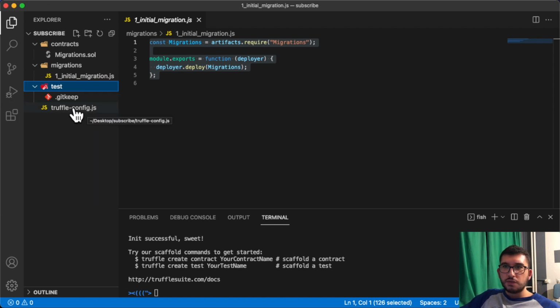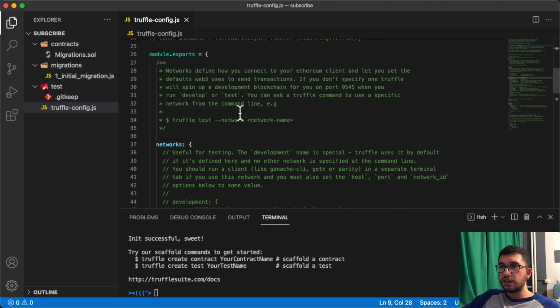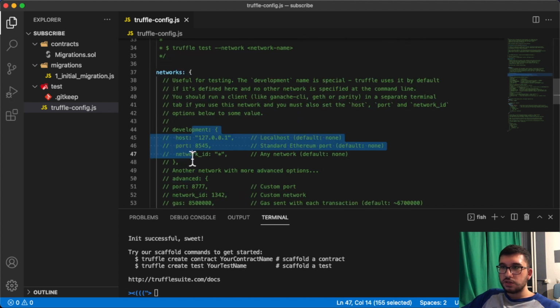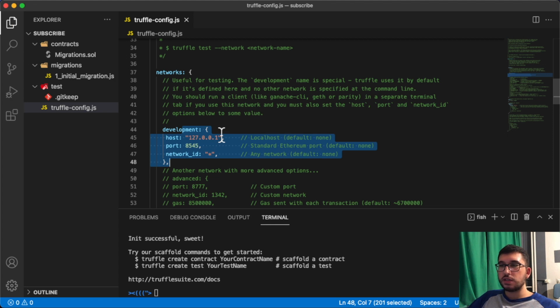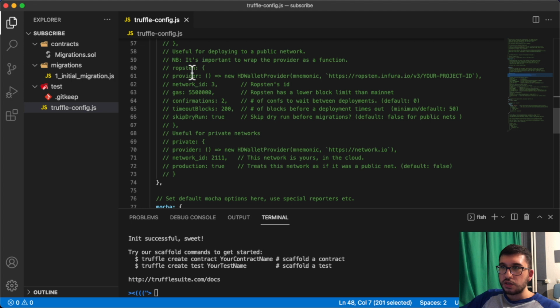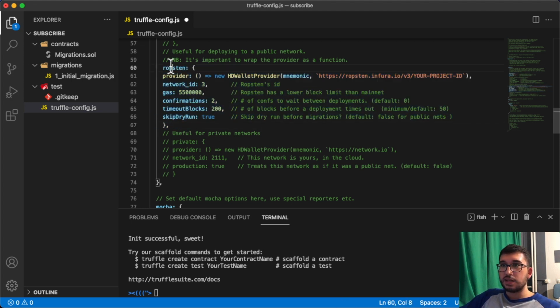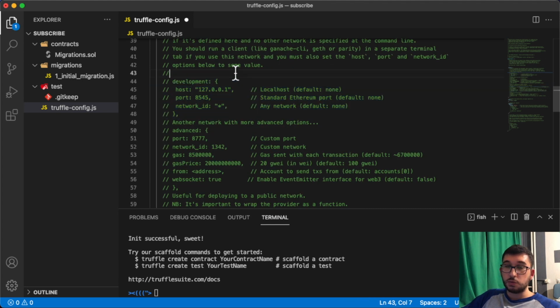Also, we have this truffle-config file, and this is a very interesting file because, as you can see, you can just uncomment this, and here we'll configure the blockchain that we're going to deploy to. Here you can configure the local development blockchain, as you can see here. You can also configure public testnets like Ropsten, etc. So this is a very important file that we're going to use.